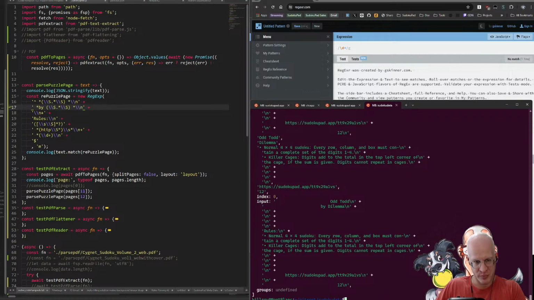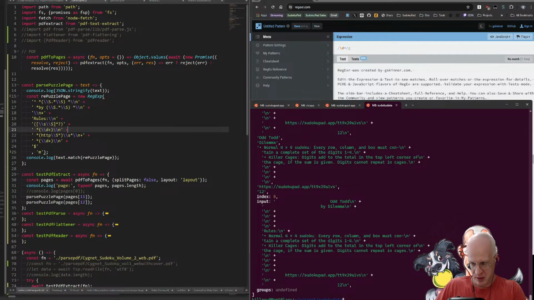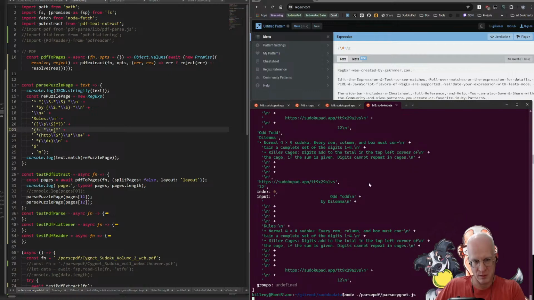Okay. So then here we'll have a line of basically spaces and line breaks, any number like that, and we don't want to capture these.